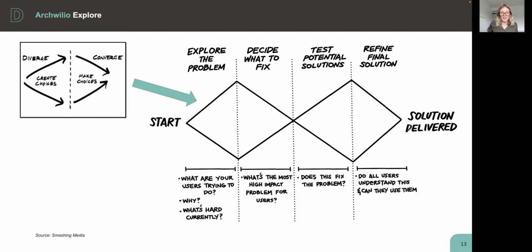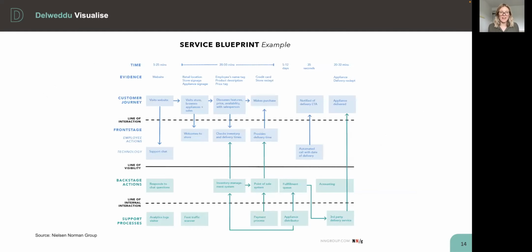And then the final thing that I wanted to share with you is how, as designers, we use visualization to help us to understand and make and test solutions for services. So we like maps in service design, so we use lots of different types of maps and diagrams to help us and other stakeholders to understand the service, not only in its current state, so we can establish maybe where some of the problems and the pain points in the service are, but also to help us to visualize what that service could look like in the future.